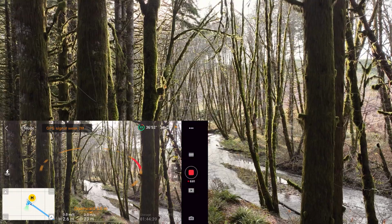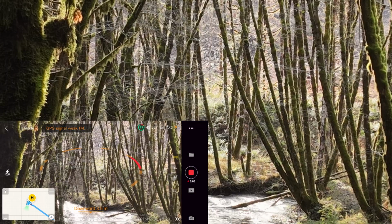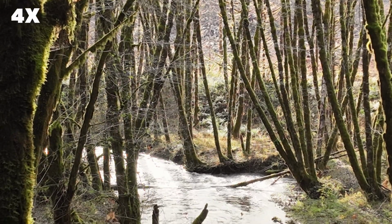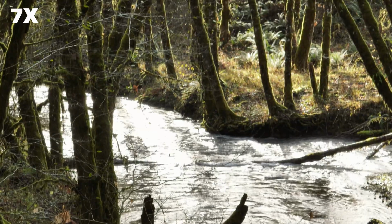Now, the zoom function is interesting. I don't know that it's going to be the most useful thing to me, because anything over about 4 times zoom starts to get pretty pixelated. But it's also impressive the level of detail that still remains when you start to zoom in.